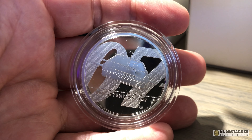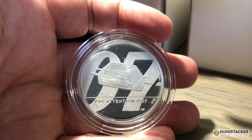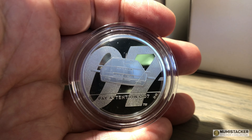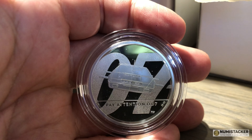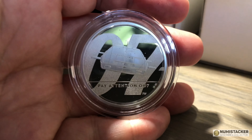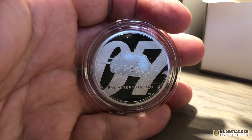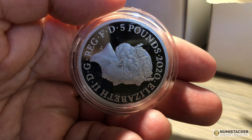Here's a quick look at the silver version — this is the silver enhanced two ounce coin. It has the micro writing, so you can see on the 07 of 007 the name of every James Bond film — all 27 films — spelled out in micro engraving. It's a pretty cool, nice big chunky coin.